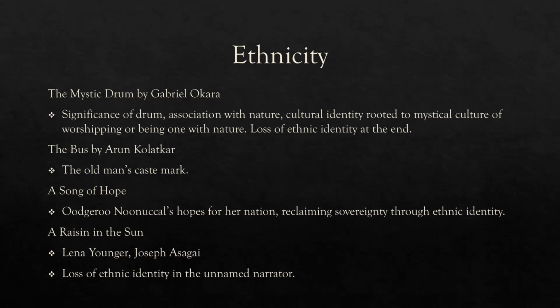I have not mentioned the name of the text here. So the last bulleted point, loss of ethnic identity in the unnamed narrator, is from Surfacing. It is when the female unnamed narrator is going away, and she has lost her sense of self. She has stayed in America for long years. Her parents have mixed cultural heritage, so she is also at a loss of ethnic identity.